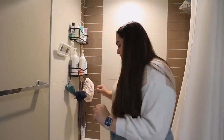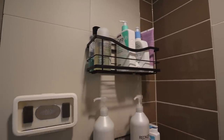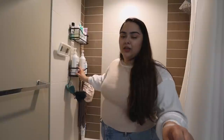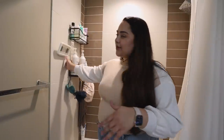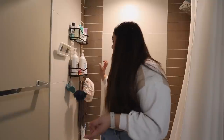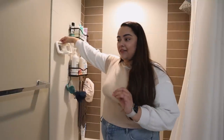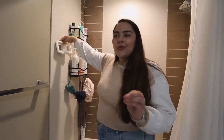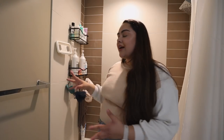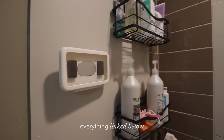In the shower, I have some organization I wanted to show you all. I got these really popular shower racks that we've all probably seen. They've been amazing — I've almost fallen in the bathtub and held onto one and it didn't come off, so they're super durable. They also have little hooks where I put my body scrub from Amazon, loofah, and shower cap. And then I have this phone holder that I actually use all the time. I know some people judge me for being on my phone in the shower, but you can play music or a soothing vlog, which is what I tend to do. It makes my showers more enjoyable — highly recommend it.